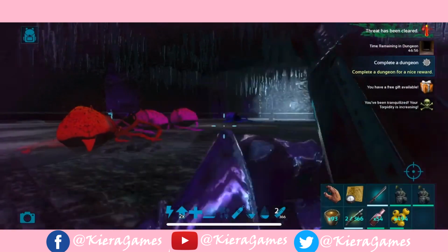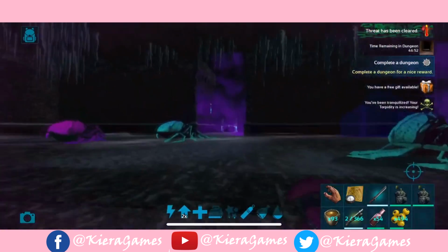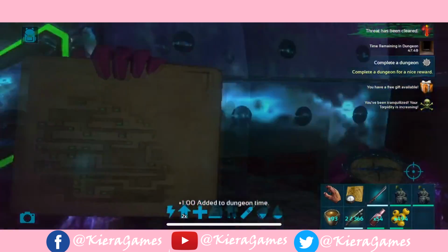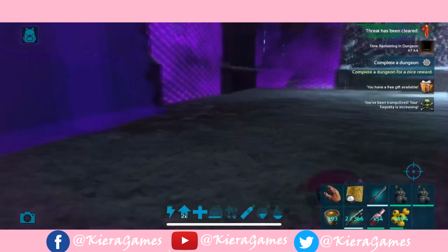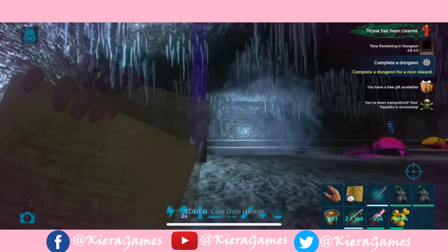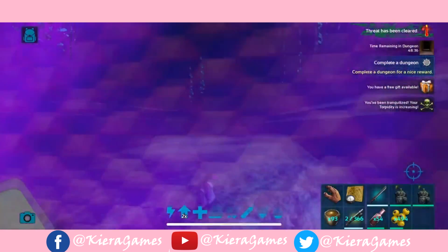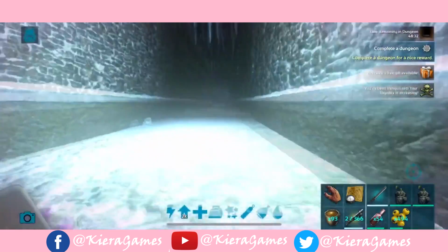So this room is an optional room by the looks. But let's see what these loots give us. Hopefully it's some nice premium items. Captain's hat, there you go, so that is a premium. And a cute dino helmet. Okay, so these ones are in fact premium items in that optional room.